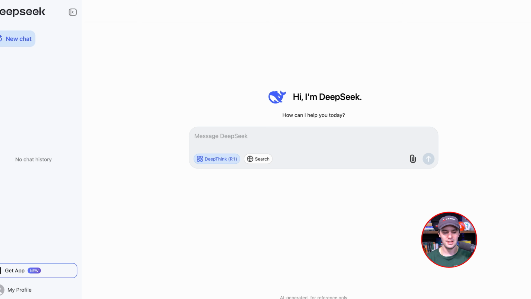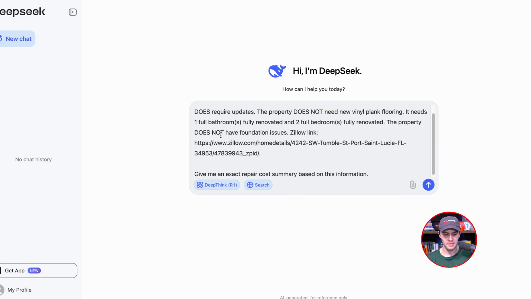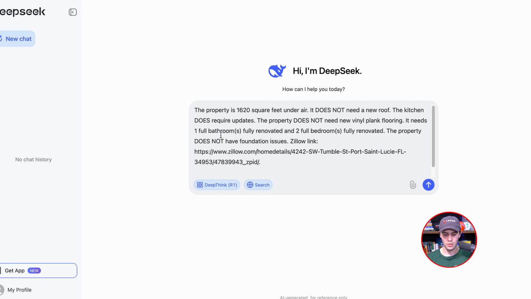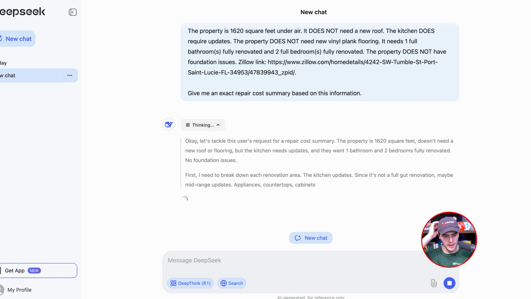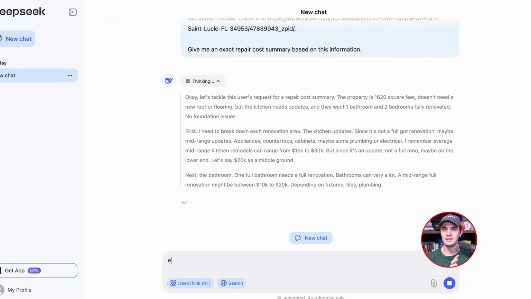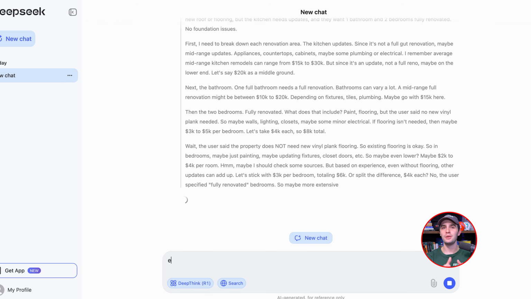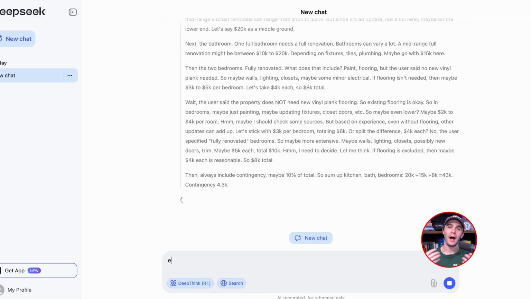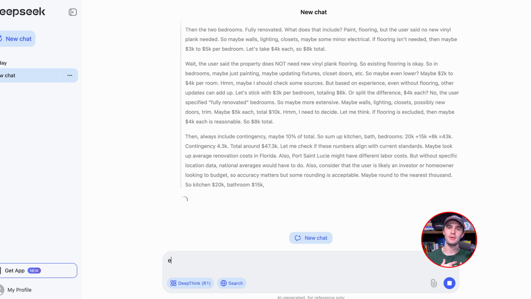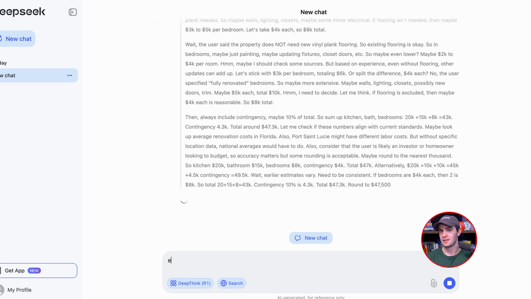But what I'm going to do is just go to DeepSeek. I think DeepSeek is actually probably a little better. I'm going to turn the search tab on here, and I'm just going to copy and paste this information and press return. The generator of this tells the AI to give you an exact number. I personally found DeepSeek to be the most accurate, so this is the one I'm using in this example.